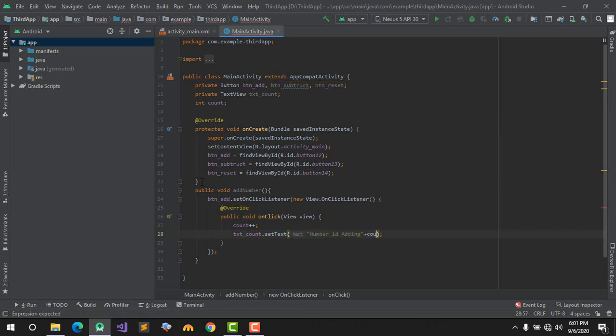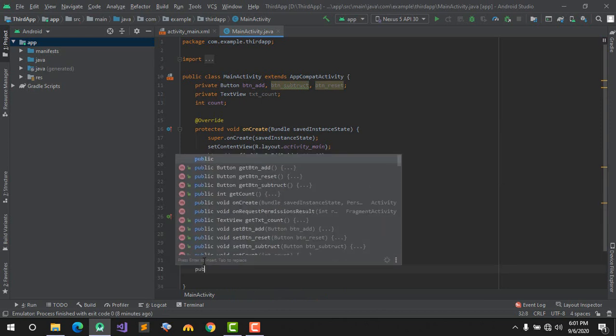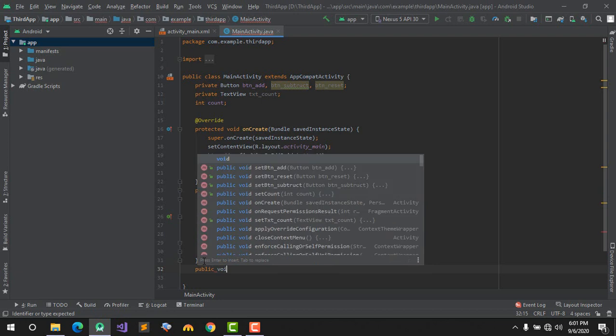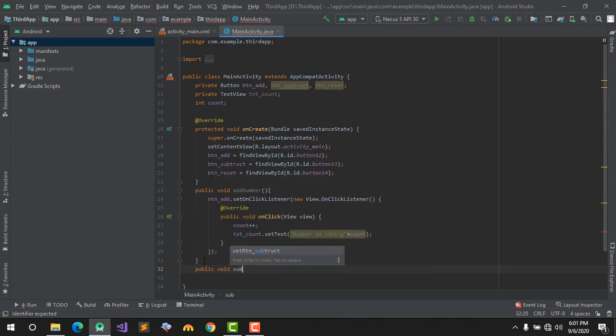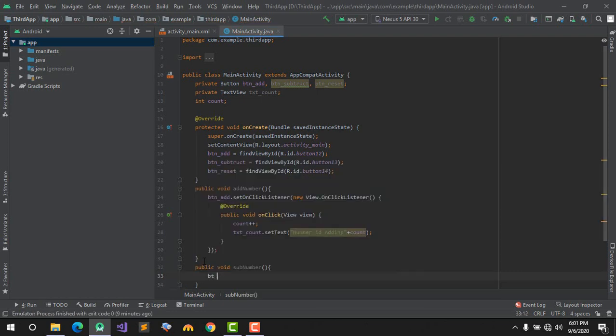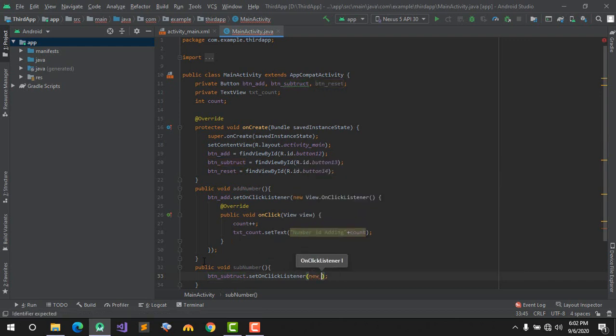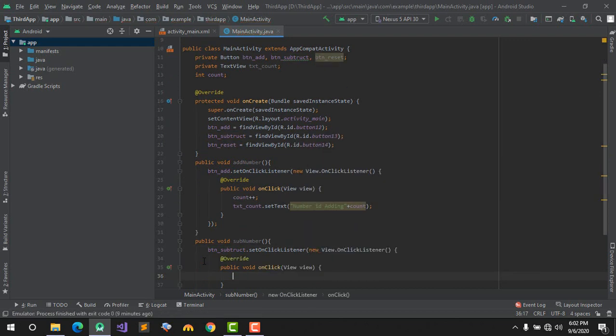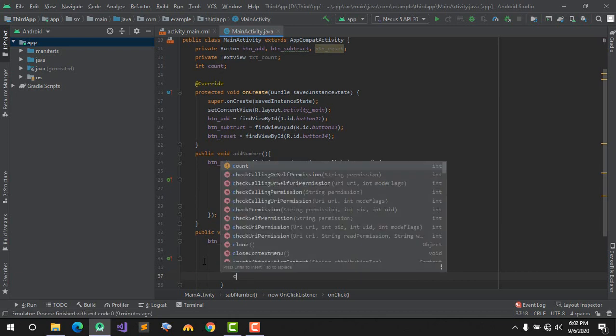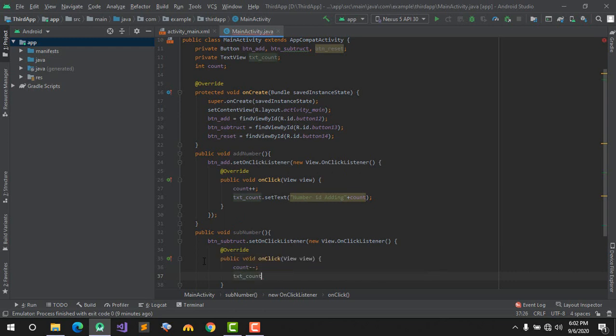Here we call count, and also make the subtract method. It should be public void subtract number. If we click on button subtract, the set on click listener will be active, so the count will decrease by one number and show a message on text view.